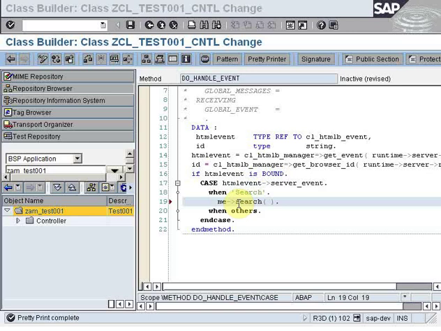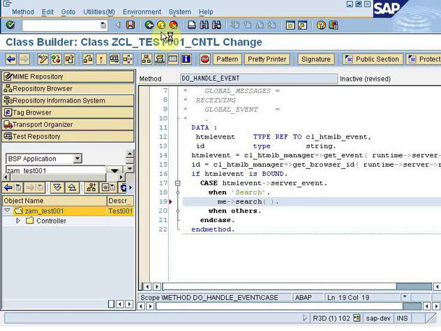We will show that later, but generally these couple of rows of code give us the chance to do that. Okay, what's the situation? We create a BSP application and we create a controller class for that BSP application. Let's see what we could see in that BSP application.